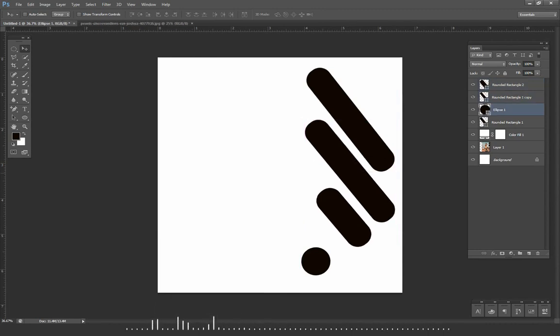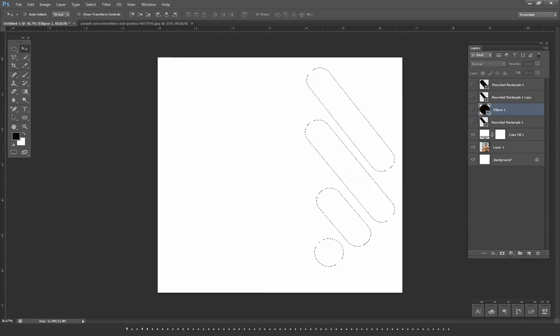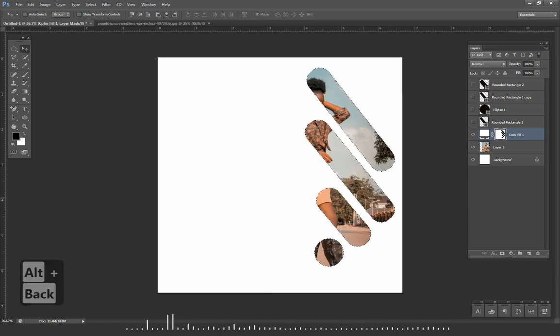At this point, I need only the selections of the shapes, hence I will press Ctrl together with Shift key on the keyboard and click on the thumbnail of each of the shapes layers and quickly turn them off to reveal the selections. Right after getting the selections, click on the layer mask on the color fill layer to make it active and make sure that the foreground color is set to black. Now press the Alt key and backspace key on the keyboard to fill the layer mask with black so that the image below can be revealed.